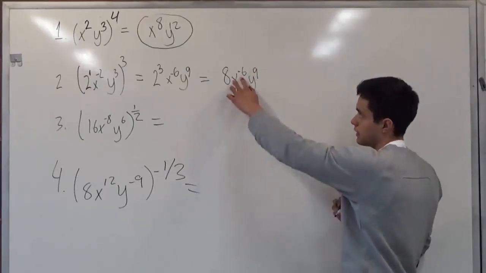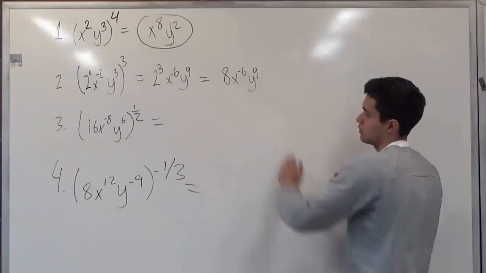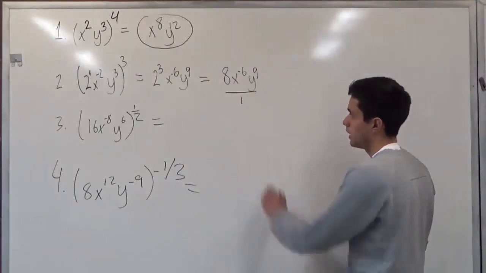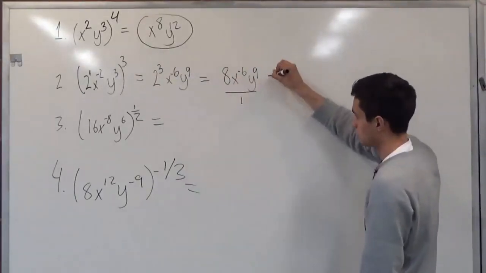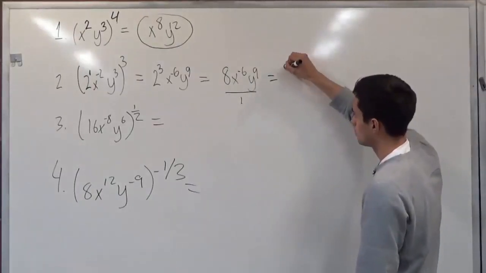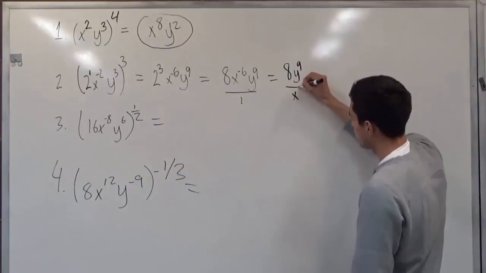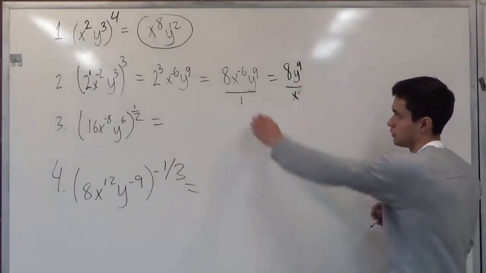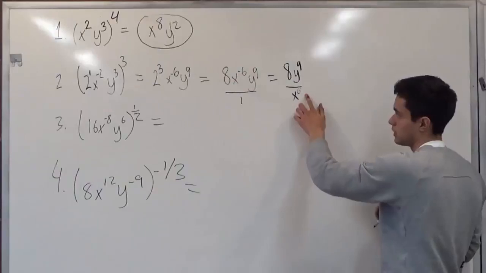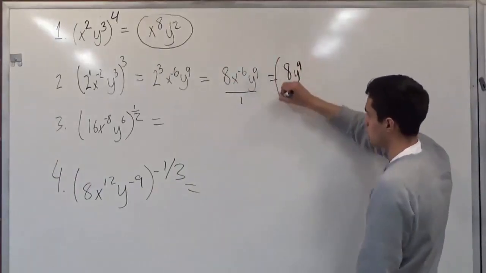However, this has a negative. So let's make this as a whole, remembering that there is 1, and we make the switch. And that will then give us 8y to the ninth over x to the sixth. And this becomes positive, so it is no longer negative at the top but instead positive. And this would be our answer for number 2.